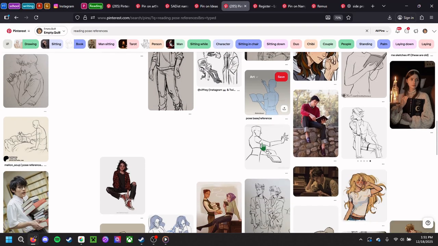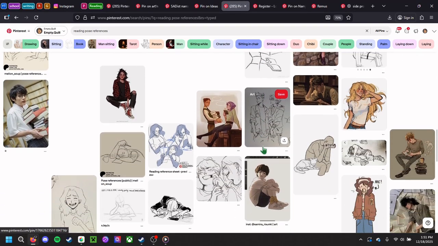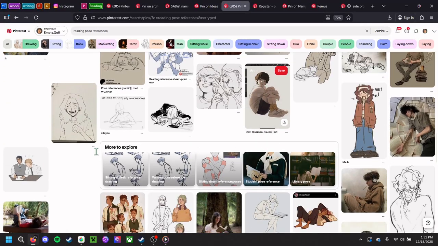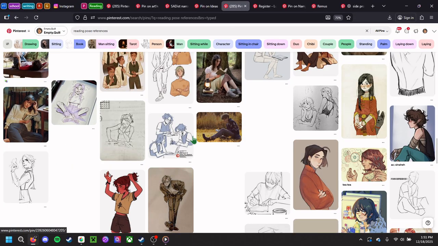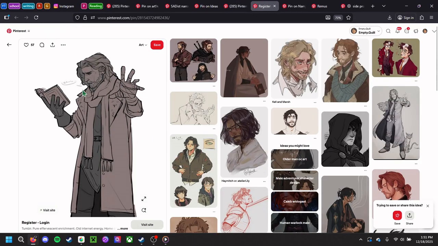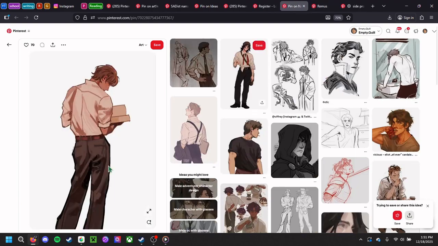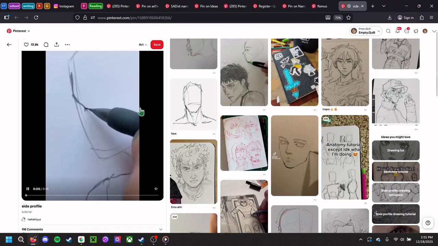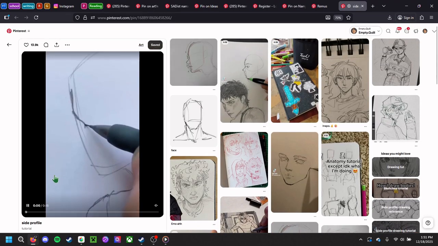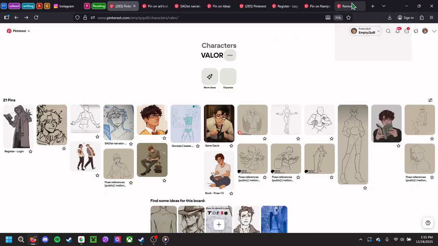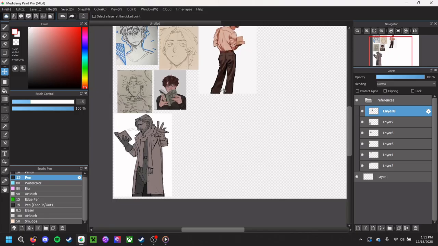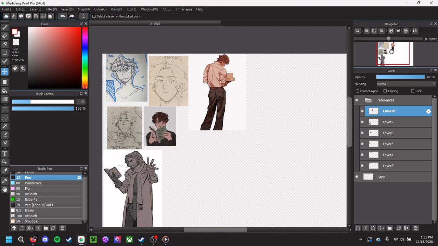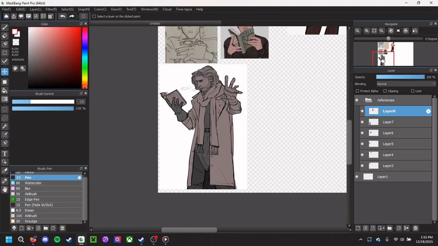I looked up some pose references and I found what I wanted, but I'm always going to keep this open just in case I need more. So we got this, stuff like this, and this is just an art tutorial I think I will enjoy. So let's get right into it. As you can see, this is every bit of the references I decided to use.